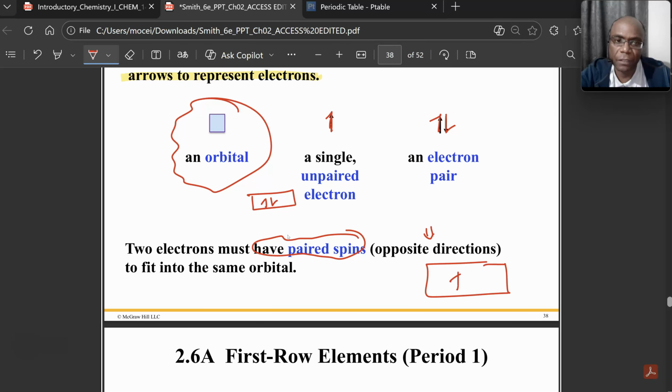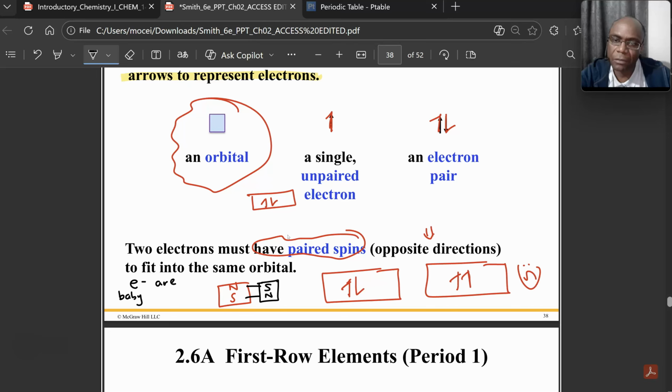Doing otherwise is another felony. You don't want to do that because electrons have equal charges, and like charges repel. So what we do, we invert one. It's just like when you have a magnet with a north pole and south pole. You don't want to bring the other one north. No, the magnets will repel. So it has to be south and north so that they can pair up. Electrons are baby magnets, tiny microscopic magnets. So you want them to have opposite spins, opposite directions. In physics we'll call them spins.